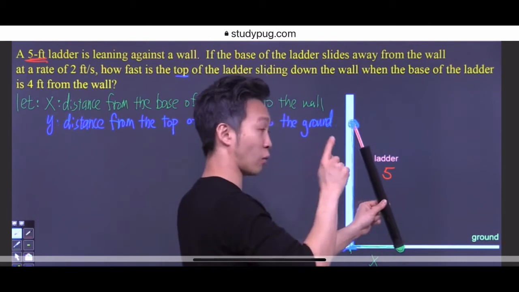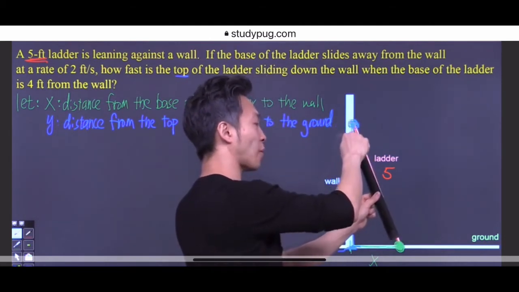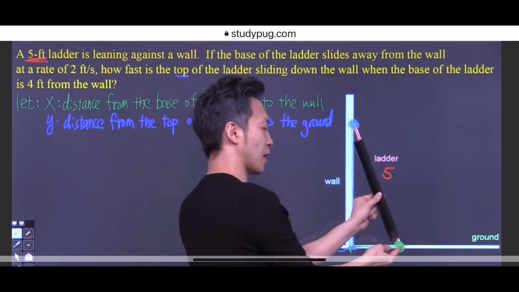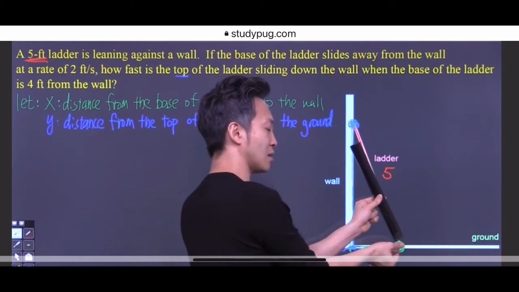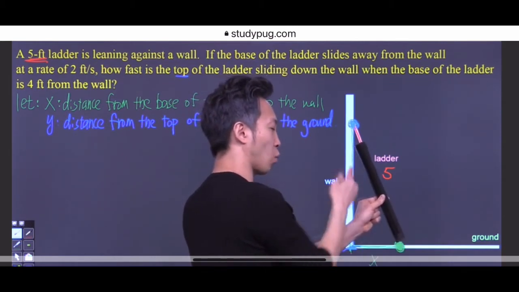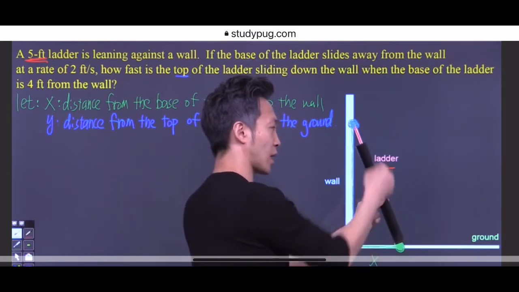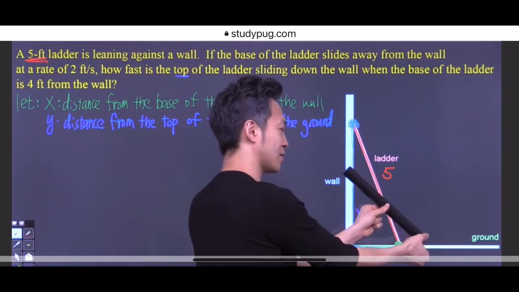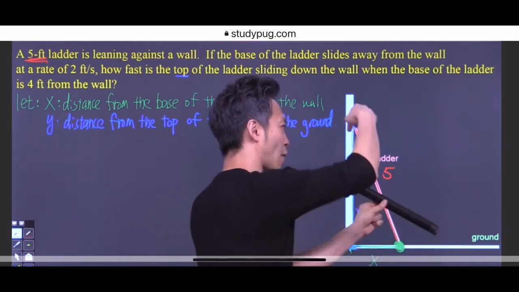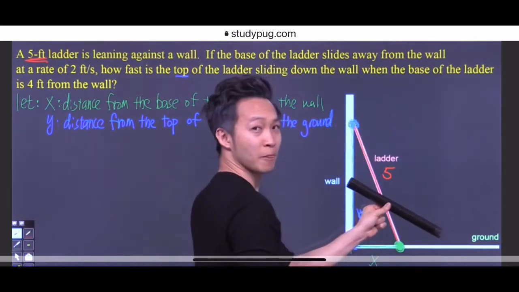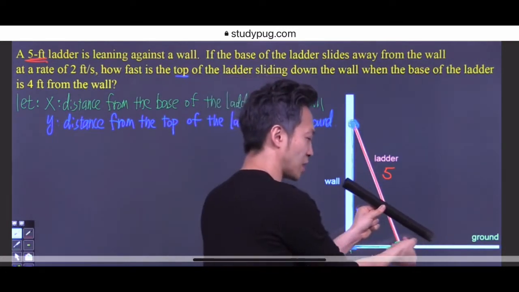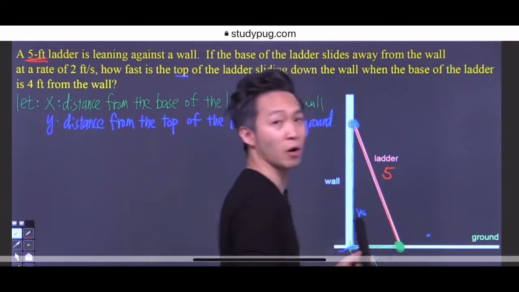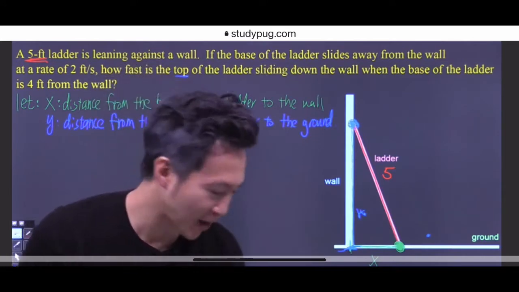Okay, now I'm going to do one more time. I want you to focus on the top of the ladder right here, okay? And now I'm going to slowly pull the base of the ladder away from the wall. Okay, and then just focus on the top of the ladder right here. You see that? The top of the ladder slides down the wall, right? As the base of the ladder is being pulled away from the wall.